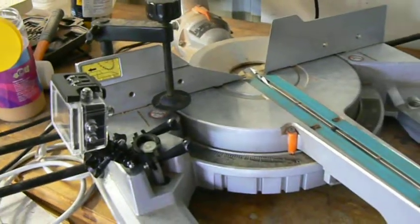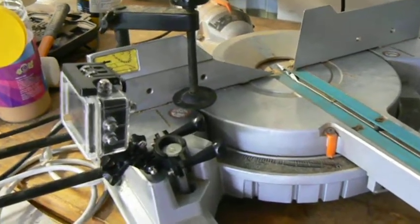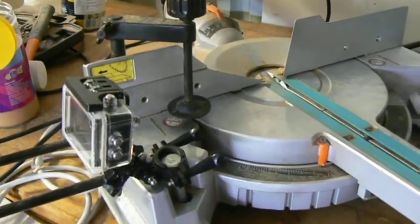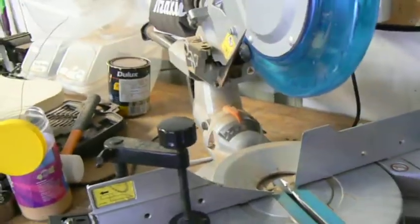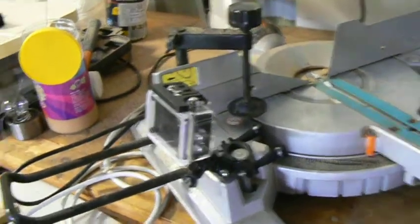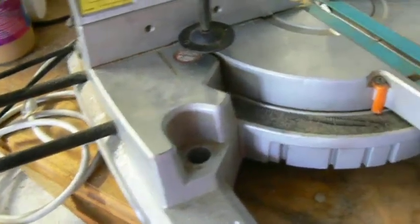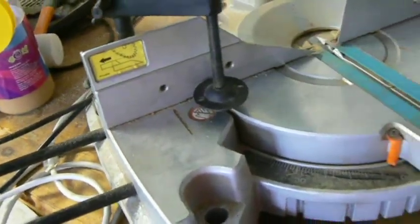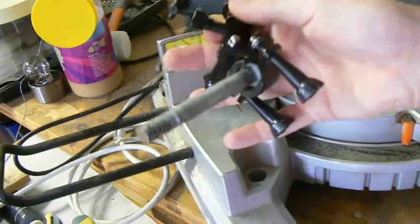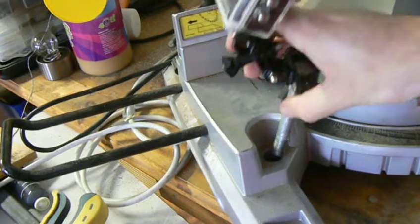I'm filming a second part to the workbench build and I needed a few shots. What I decided to come up with — I'm sure a few people in the woodworking game have mitre saws, and they always have these little holes just for attaching hold-downs and stuff. So I thought, why not just take my handlebar grip and a long bolt?